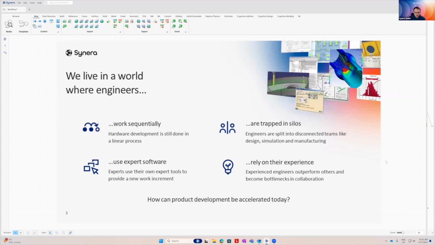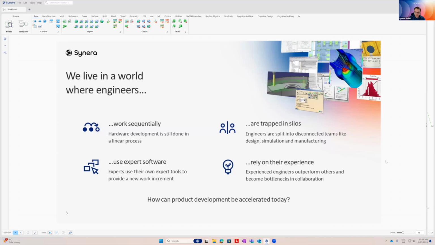So all of those things are really disconnected and they cost a lot of time. And you really need to be an expert to use these tools. So a lot of training is required. And the problem is also that when you work in FEA, for example, you don't really do much CAD work. Neither do you do a lot of work with the manufacturing side of things. You really work in silos, and that's really how the industry is set up.